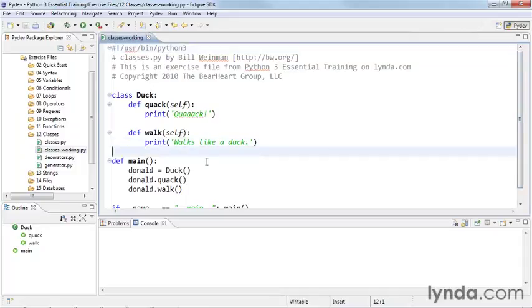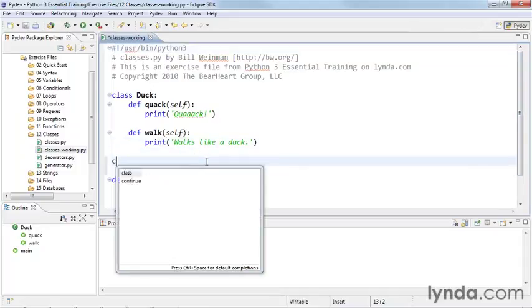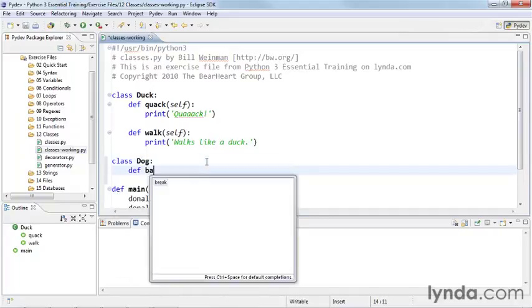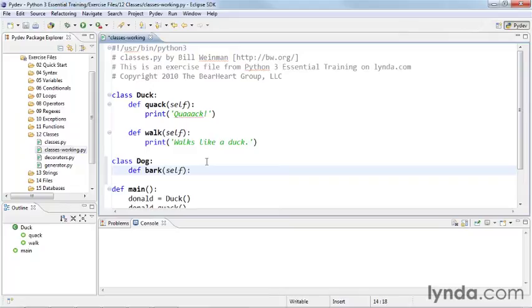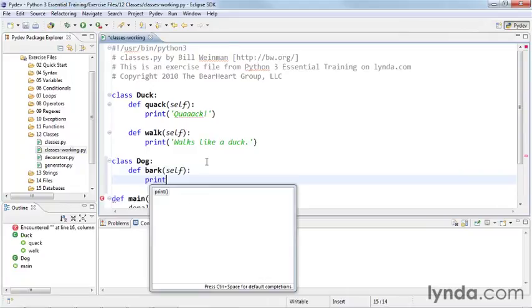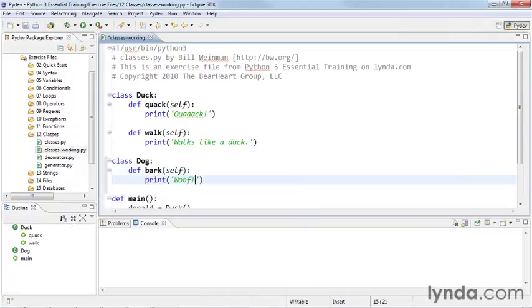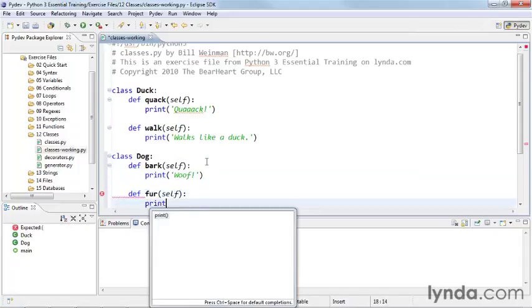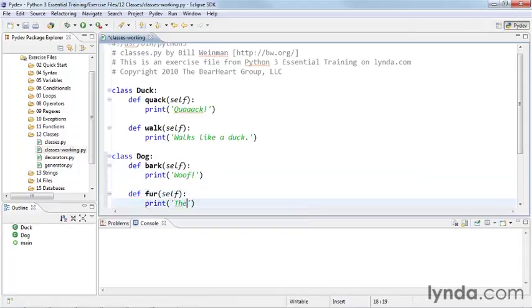And we'll go ahead and create a dog class. And dog will have bark, and fur. The dog has brown and white fur.